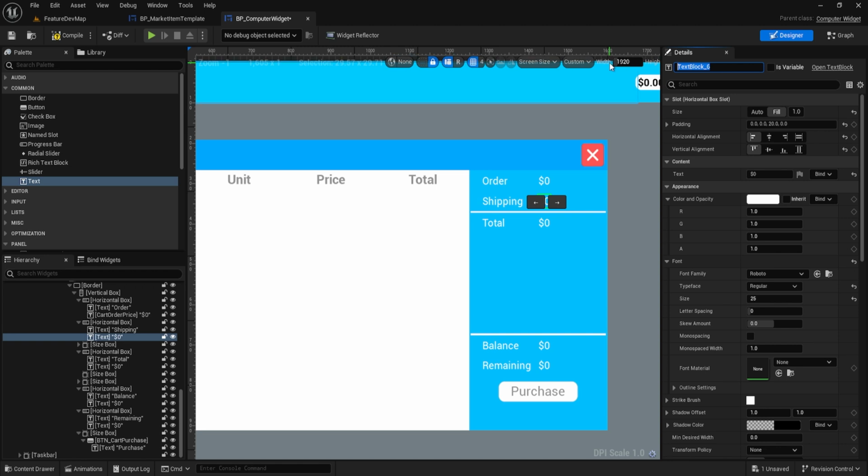Shipping, let's rename this text block to cart shipping price, and the total to cart total price.